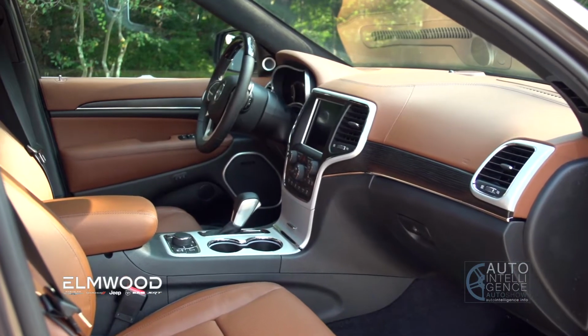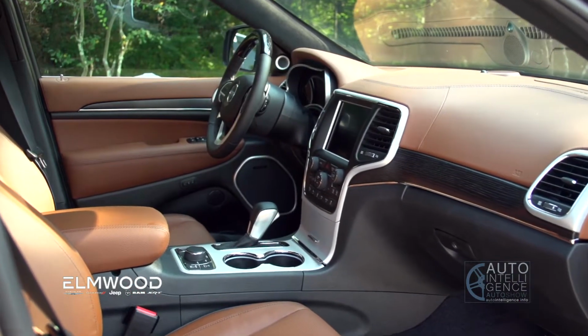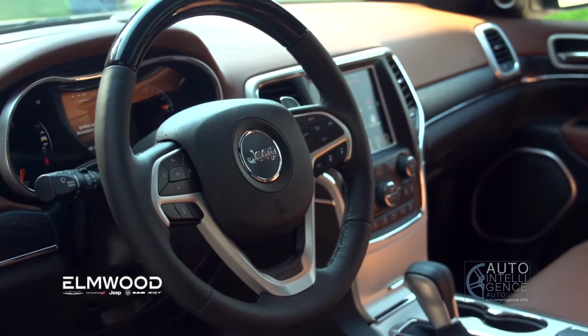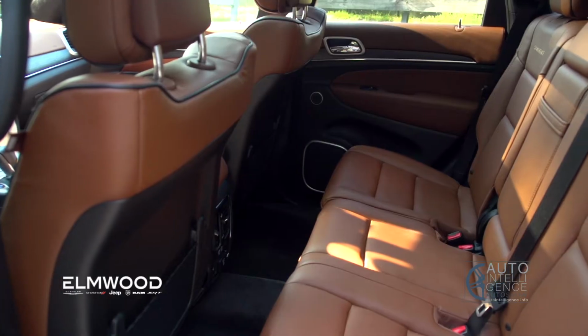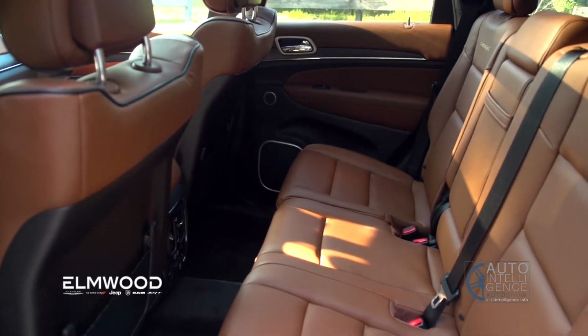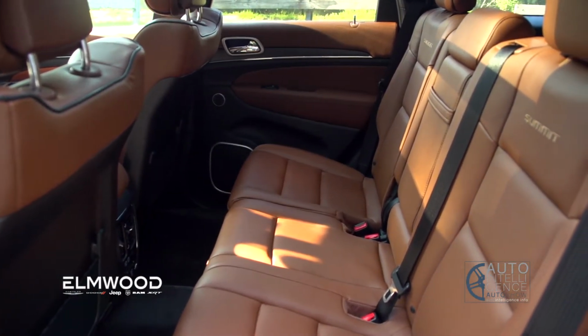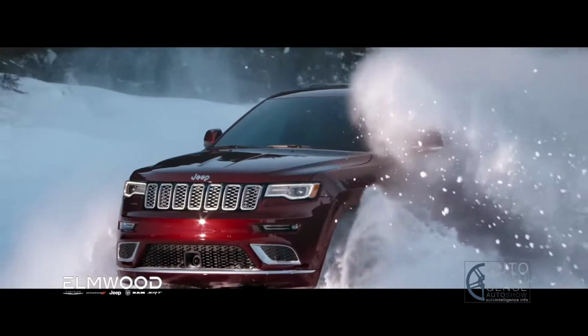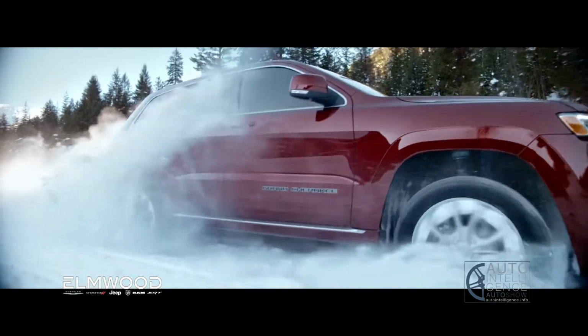The Grand Cherokee is the number one selling SUV in the Northeast, has one of the highest residuals of any domestic SUV. That translates to a very attractive lease payment. All the Jeeps have great residuals, but the Grand Cherokee especially. You can lease a brand new Grand Cherokee with little or no money down for in the low 3s, which is very impressive.